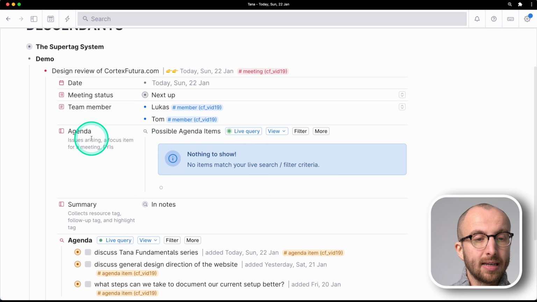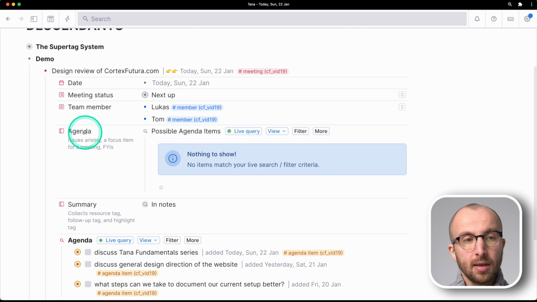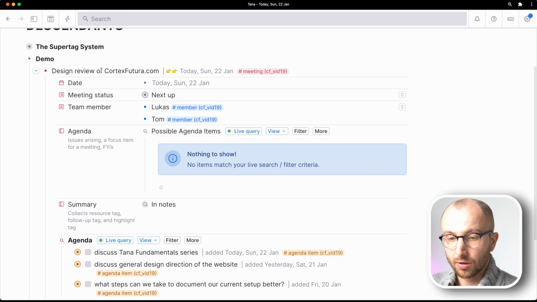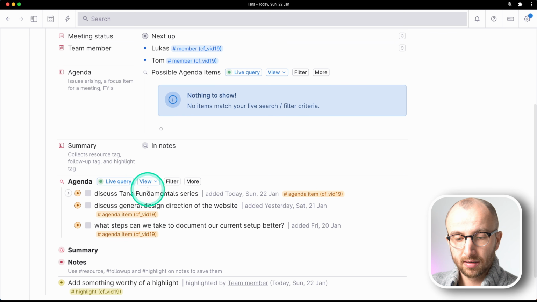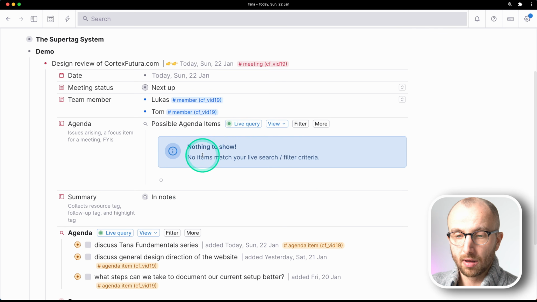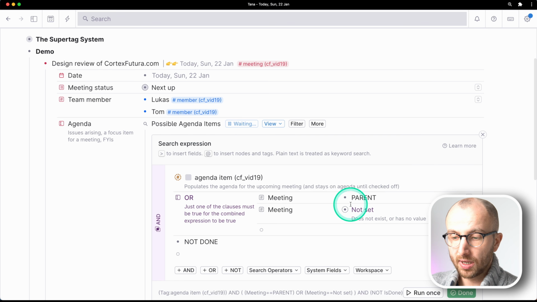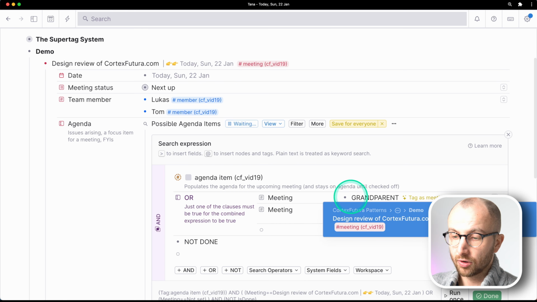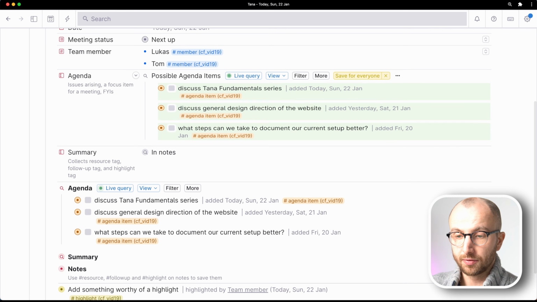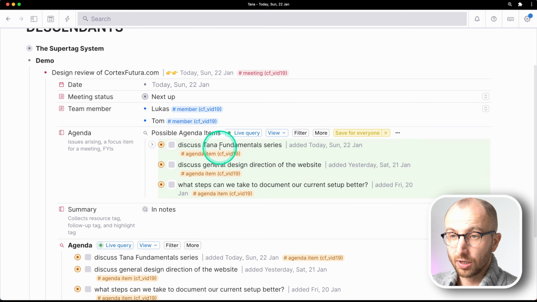This search is indented within agenda, and agenda is inside the original root node design review of cortexfutura.com. So how do we get these nodes showing up here? What we need to do is, instead of parent here, we need to use grandparent. And if we do that, these three nodes show up.